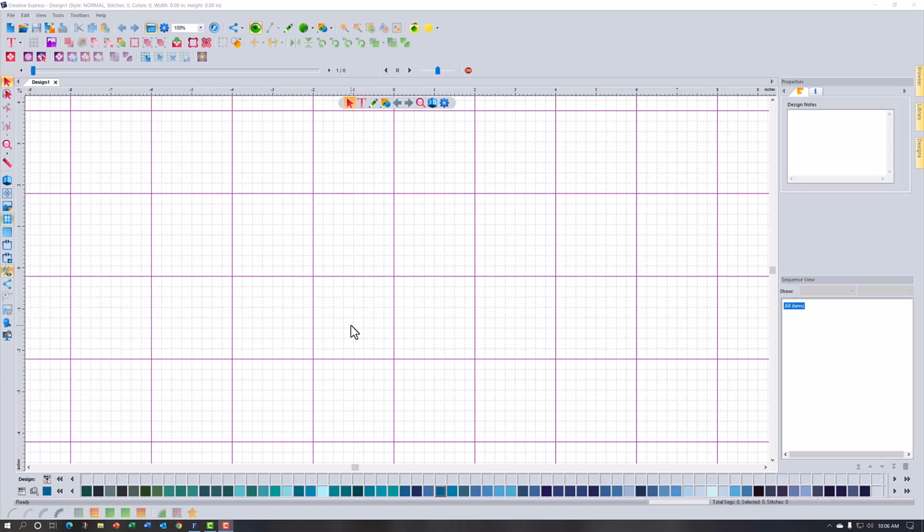The other thing is that today we're going to be doing a variety of mouse clicks and keyboard entries, and I apologize that you won't be able to see me press keys on my keyboard, but I'm going to tell you when I do it. Basically, we're going to be using the Enter key or the Return key on your keyboard. And then as far as mouse clicks go, we're going to be doing two different kinds of mouse clicks.